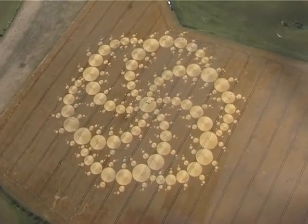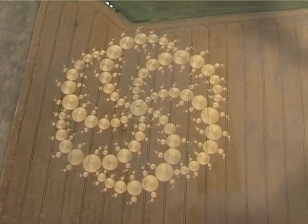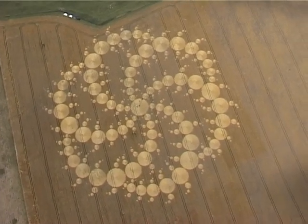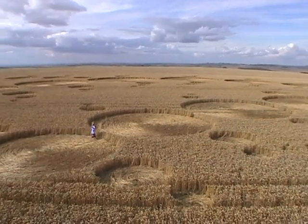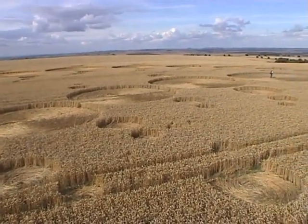This formation took everyone's breath away and was without a shadow of a doubt the greatest formation since the crop circles began. It was the mother of all crop circles and covered an area of nearly 7,000 square feet. Whatever numbers you find within the sheer scale of this formation, it will certainly have a lot of zeros behind it. You really could not appreciate the size of this formation without being inside it.